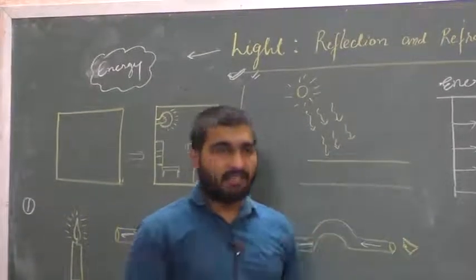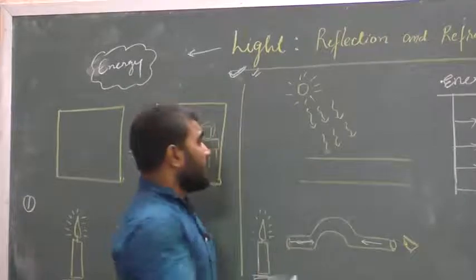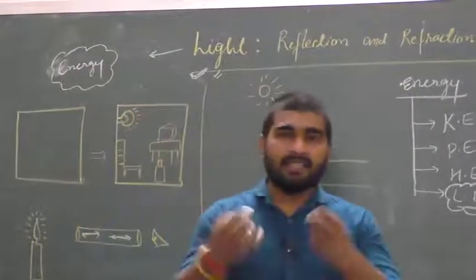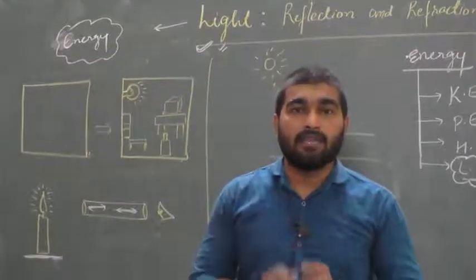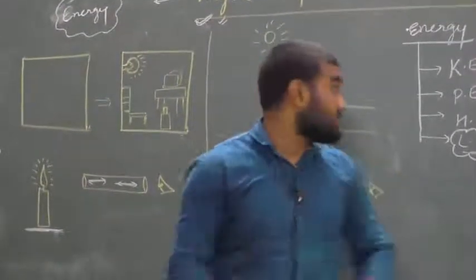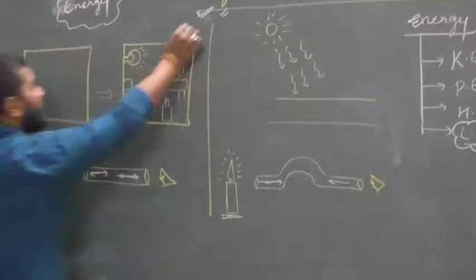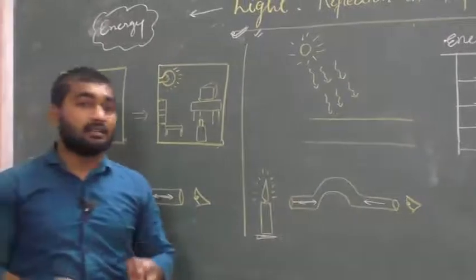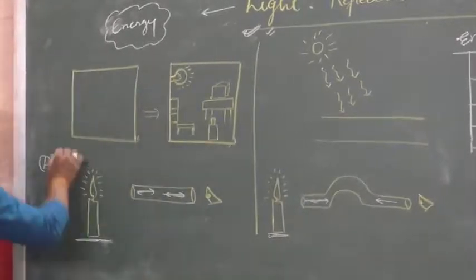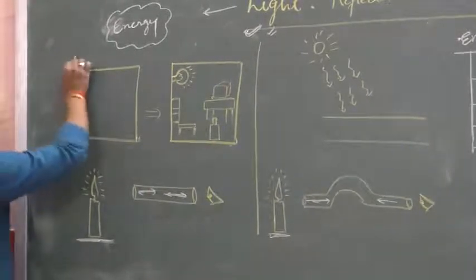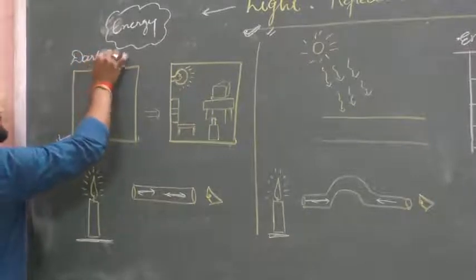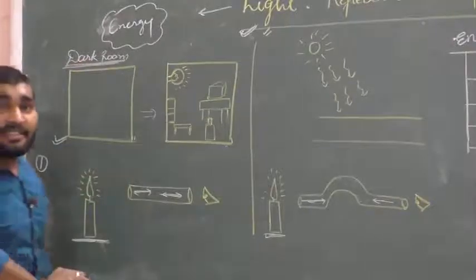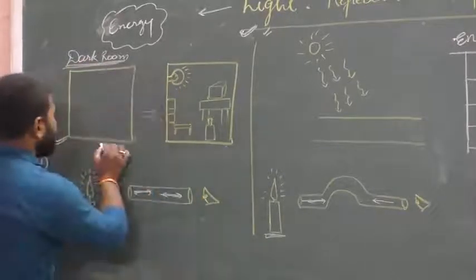You can see this board, these written words, chalk, duster, each and everything which is present here. Why? Because here light is present. But in the absence of light, we are not able to see any object which is present here and there. For example, when we go into a dark room, we can't see any object present in it.